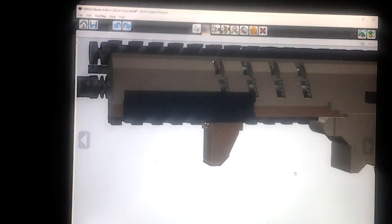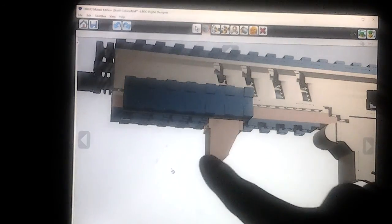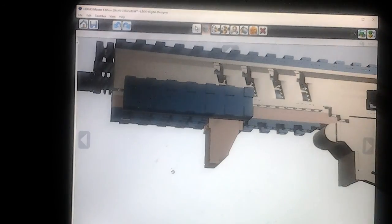This here, a lot of people don't know what this is. This is a hand stop. So what do you use this for exactly? You put your hand on either side of this, whichever one you want, preferably the front side. I know that sounds silly, but when your hand is wrapped around here, you pull back and you use this as leverage to keep the front end of the rifle down. But I don't think they really use it in the game. I'm pretty sure a lot of people don't know what it is. They think it's just there for detail, but no, that is actually a real working function on a real weapon. That is something that you can sell and attach.